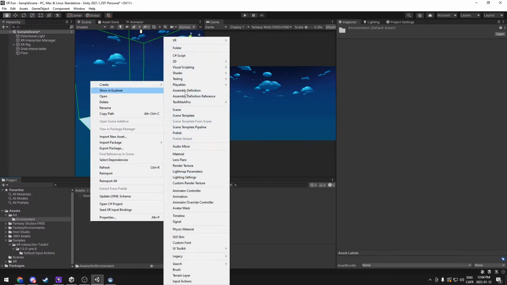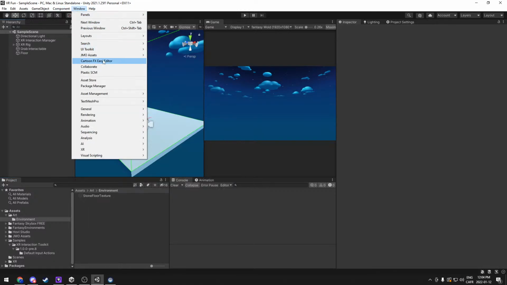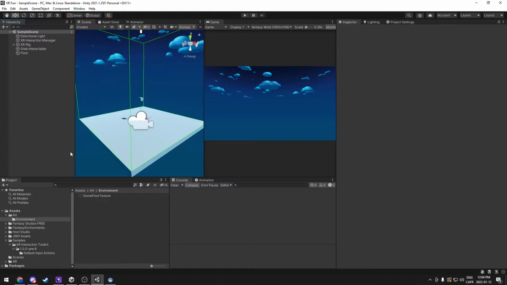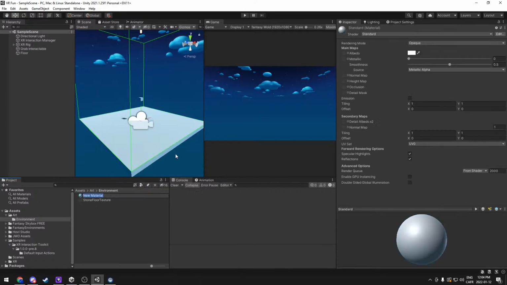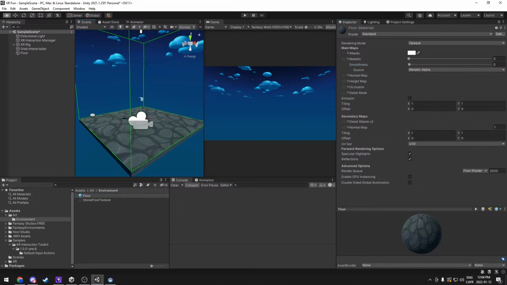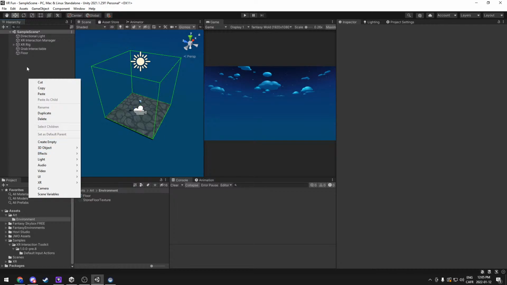I'm going to really quickly create myself a... No, I wanted to make an URP. I don't know why. Maybe I shouldn't make it an URP. Let's not make it an URP. Floor. It'll be so much simpler this way. I want really flat texture-y stuff, so let's just do that. Drop this on here, and I'll have a nice floor to work with, and I'll create myself some walls.